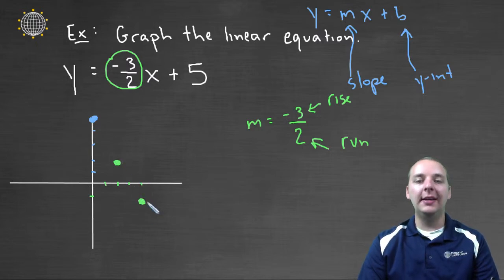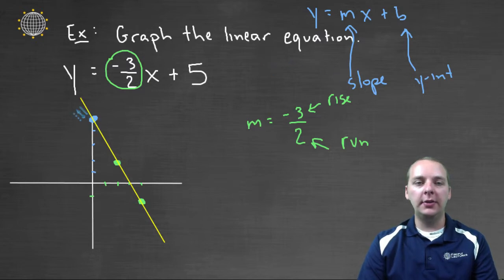And you can do it again and again and again. And you notice that these are going to start lining up in a straight line. And to get the graph of this linear equation, all we have to do is simply connect these dots. So let's say we had a line, something kind of like this, and we're done. This yellow line is the graph of this linear equation. So you plot the y-intercept, then you use the slope to find a few additional points.